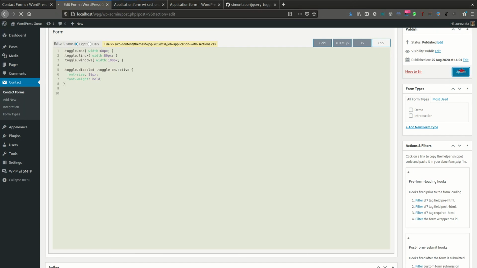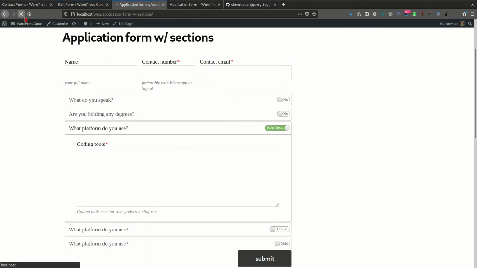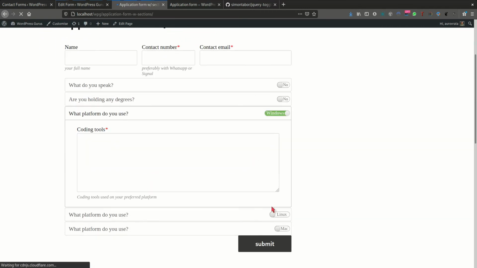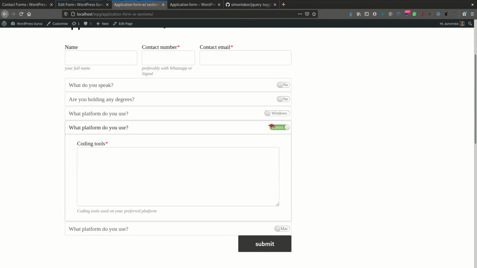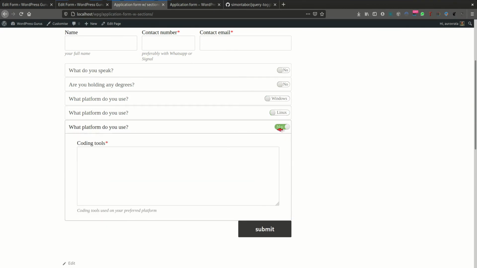Copy rule, and I can paste it into my custom CSS. Okay, update, refresh. Right. So there you go. So these are little customizations on the styling that you can do on your own forms. And I will be doing a few more of these as I go along in these tutorials. And by clicking on these, we can actually switch between each one of them.